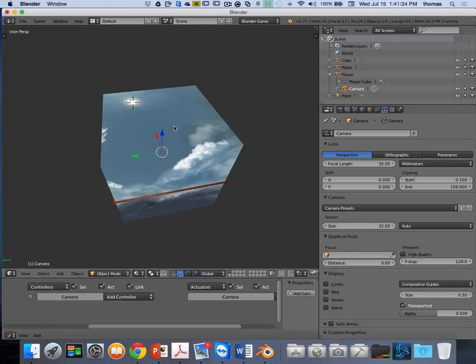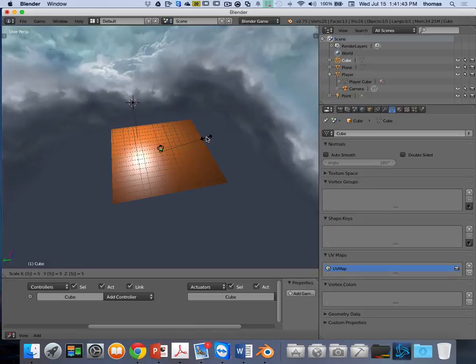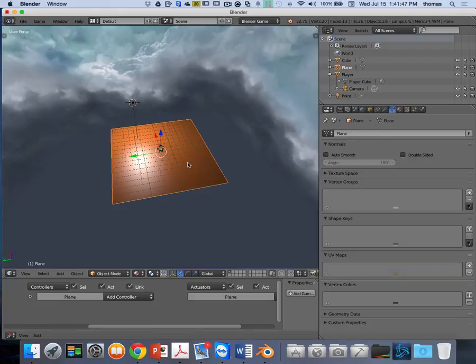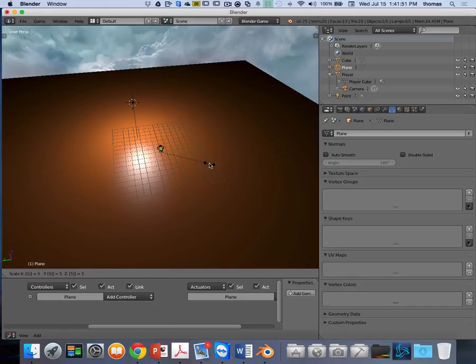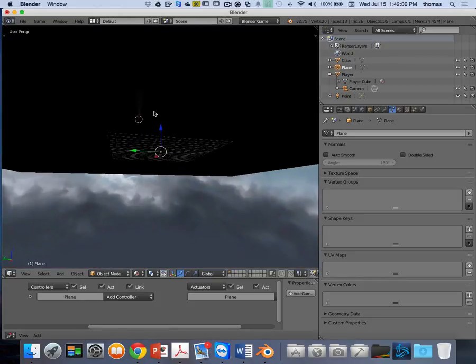So if I want to increase this size, I'm going to select my cube, scale, and I want to make it so that it's 5 times larger than it is, right? So let's go 5. So it's massive, right? And I also want to do the same thing for my ground. So it's scale 5 times longer than it is. So my ground is really big, and now my light source isn't correct anymore because my light source is too close, and it's not really near my sun.